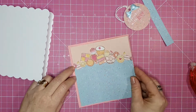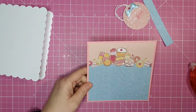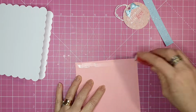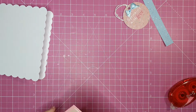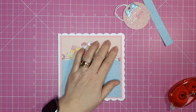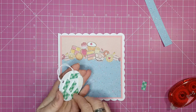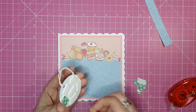I'm going to use some of my roller tape to adhere my patterned paper to my matte layer, and then stick that down using my tape roller to my card base. Once I've got that done, I'm going to take my little tag.